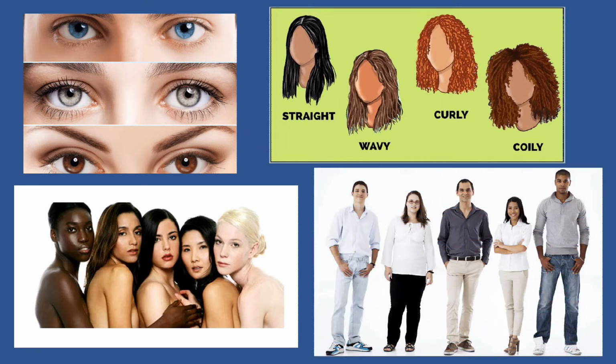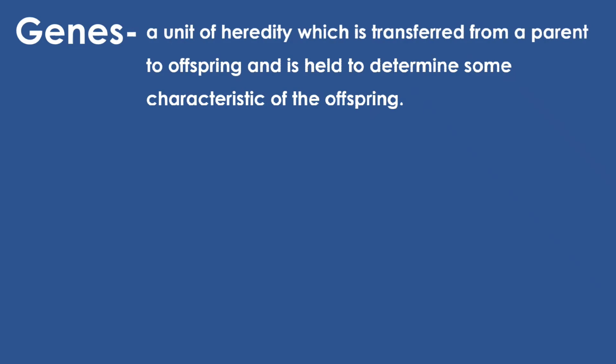As well as height. If your mother, or both of your parents, are tall, probably you're also tall, and also your siblings. What do you mean by genes? Genes are made up of DNA, which is located on the chromosomes that are present in every cell in our body. If you can still remember, our body is made up of tiny cells, and inside those cells we can find the genes.